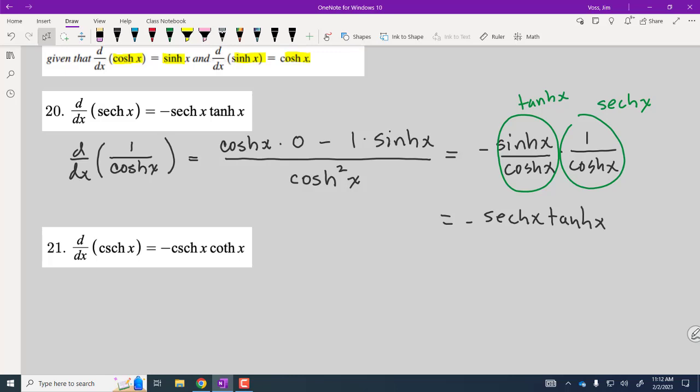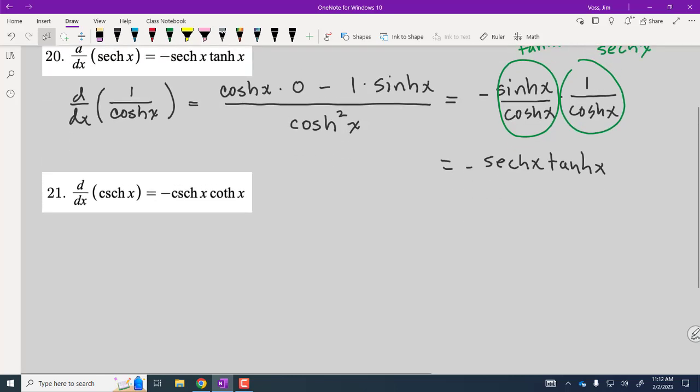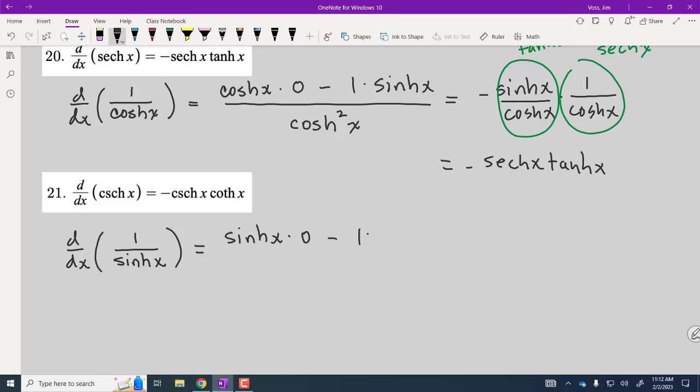Okay. Any issues? A little bit less brain drain than all the applications in 6-7 for sure. So our strategy is just to use the quotient rule. We write cosech as a fraction, 1 over sinh, and then we'll use the quotient rule. So we're going to do low d high, the low function multiplied by the derivative of the high function, 0, low d high, minus high, which is 1, d low is cosh, divided by low squared.